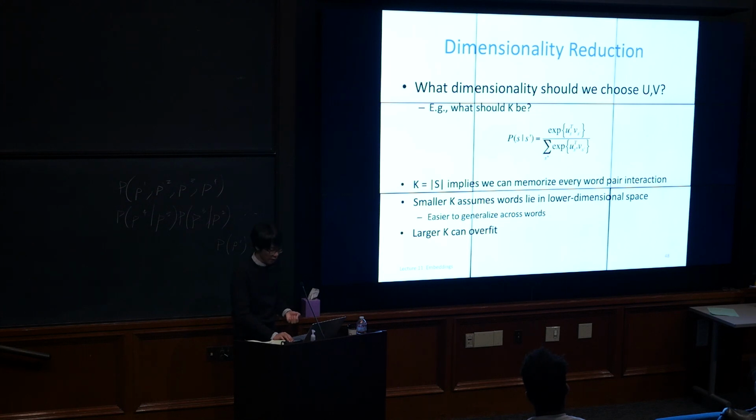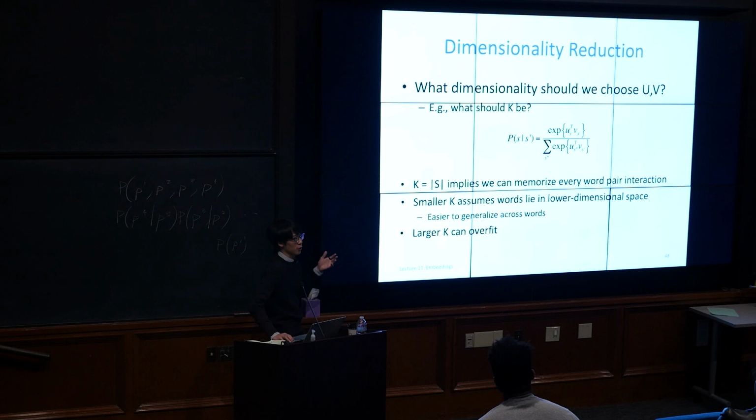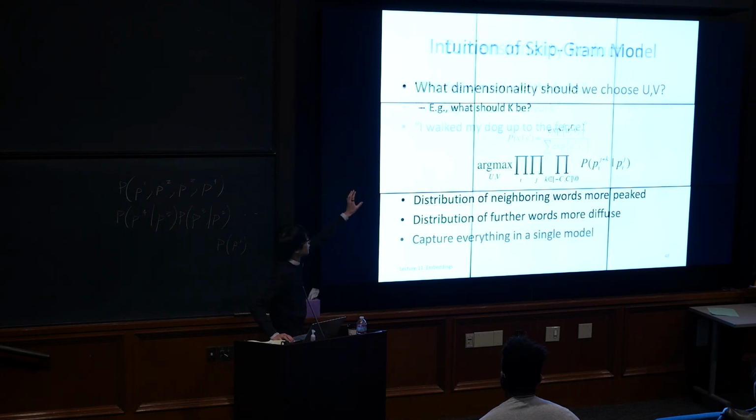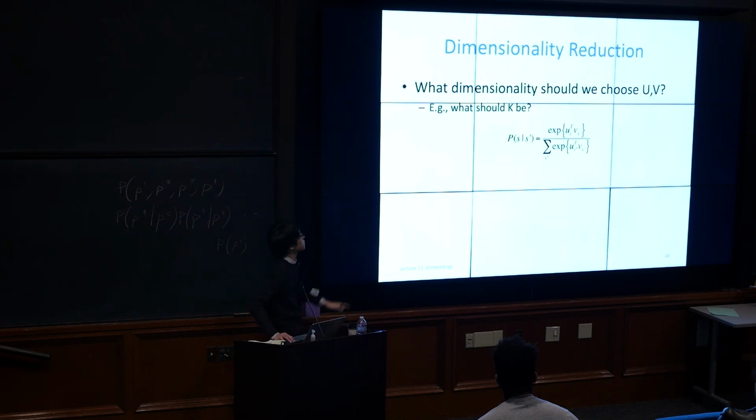All right, let's look at some fun examples. So word2vec works so well, and I should mention the original word2vec uses neural networks for the embedding itself, right? So far we're talking about maximizing or minimizing the objective function for U and V being some matrix, right? Again, the actual nature of the embedding can be a neural network. So word2vec optimizes for this using a neural network embedding.